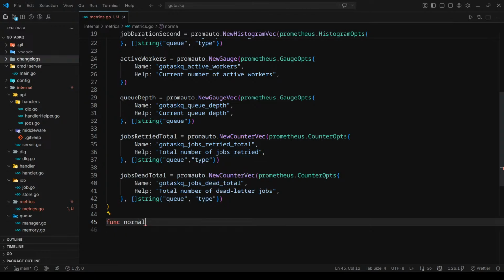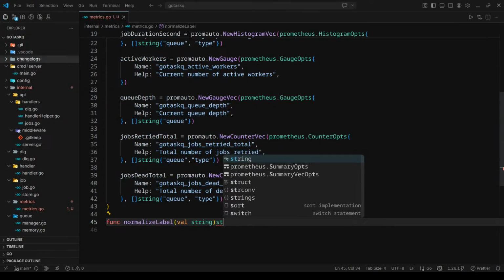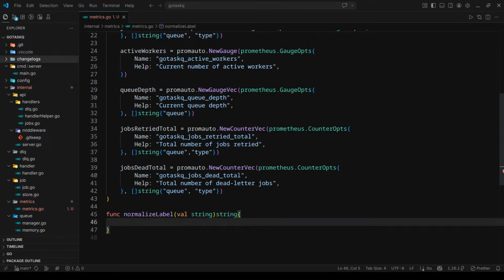This is a great way to normalize labels before adding them into the matrix. So it will take a value which will be a string. You will see what I'm doing, and it will spit out a string. So what it does is it will normalize the labels.